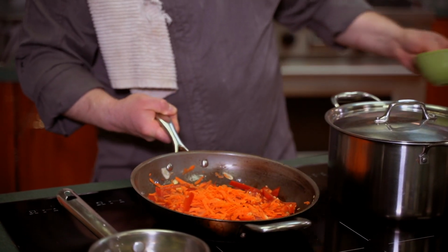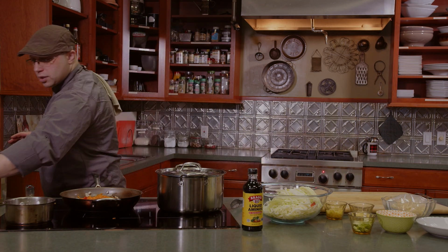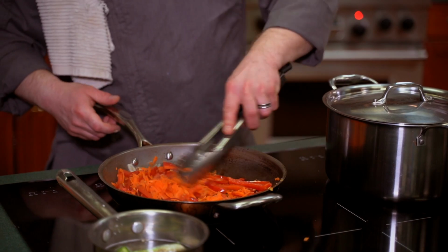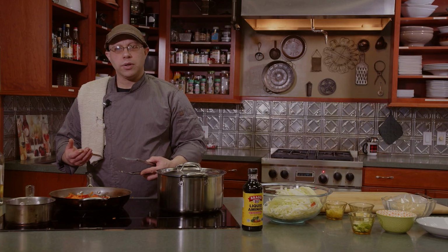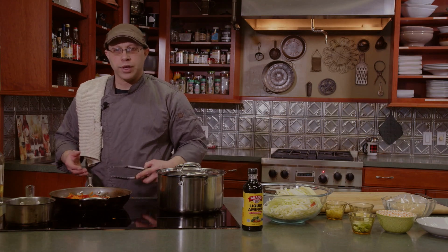Now notice I didn't add any white onions to this, I didn't add any red onions to this. We're actually going to use scallions. Onions, as we know them here in the West, white onions, red onions, they're really not used over there. They actually use a lot of green onions in their recipe.